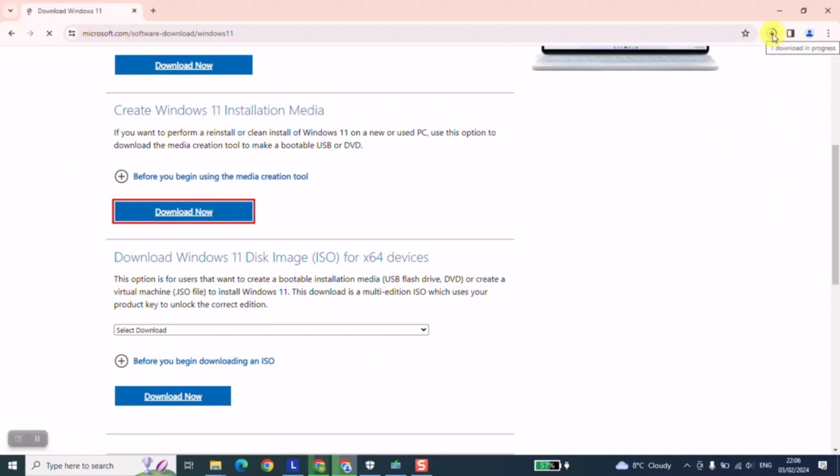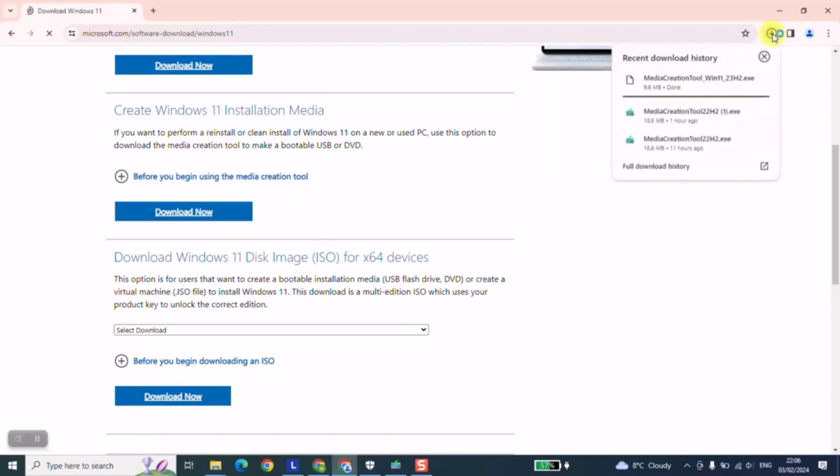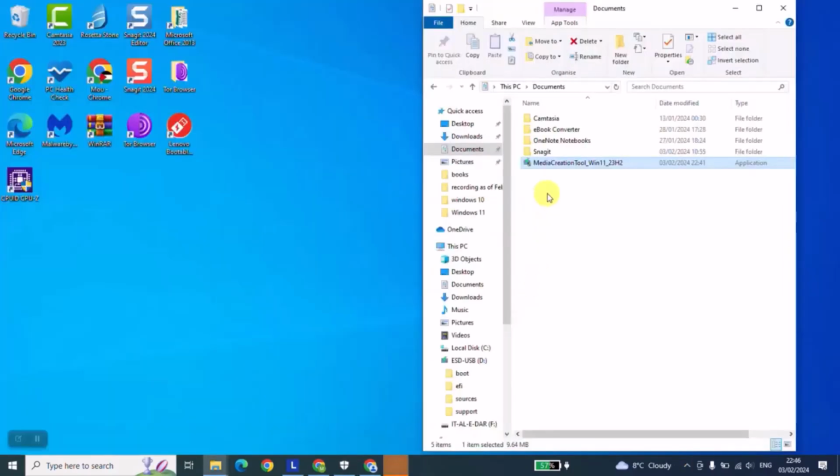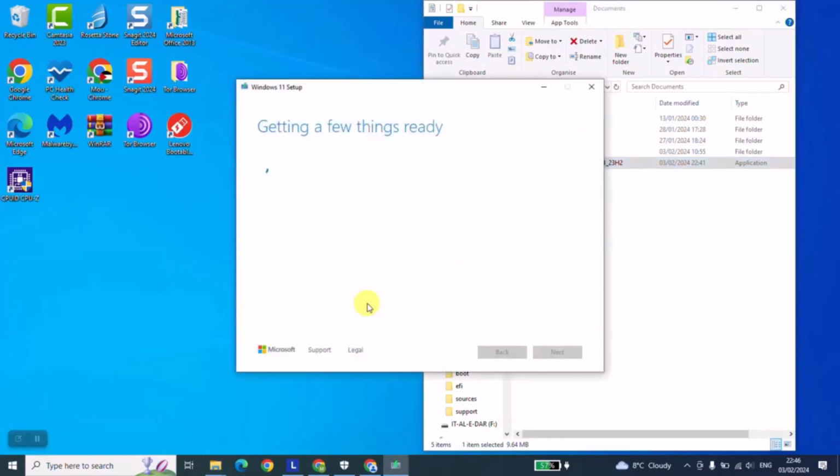Once the download is done, click on it to open, and wait until Windows shows you the message, do you want to allow this app to make changes to your device? Just click yes. If you get any error, you want to go back again and double click twice on the little tool. Windows will ask you if you really want to allow this app to make changes to your device. You can always click yes. Make sure that you are connected to the internet through the whole process.